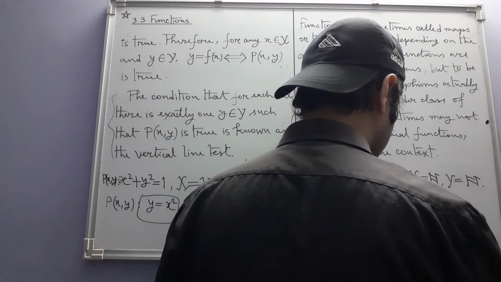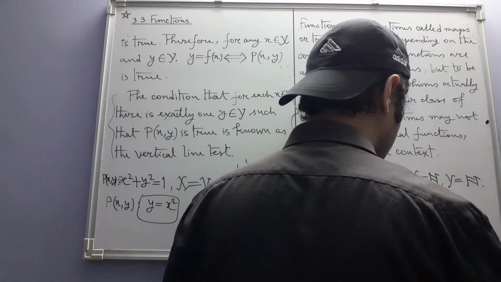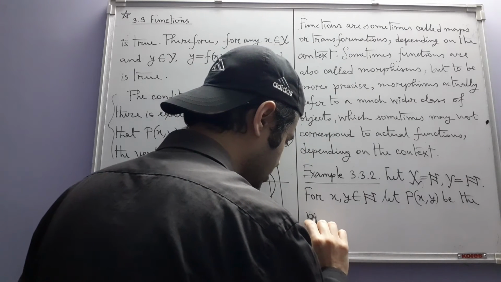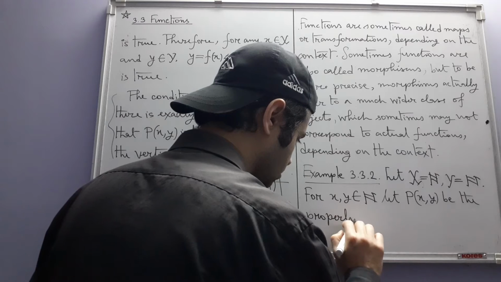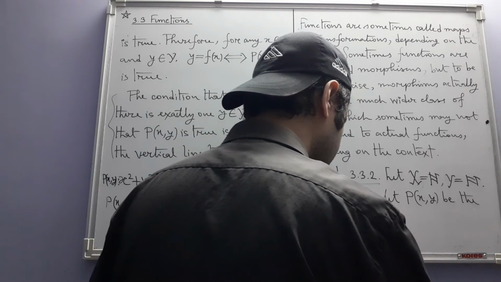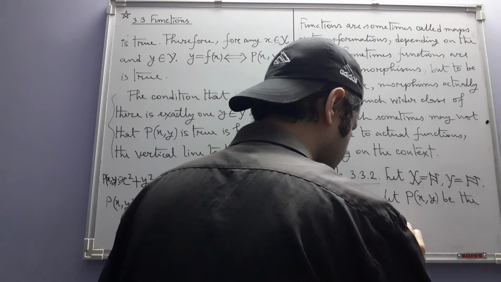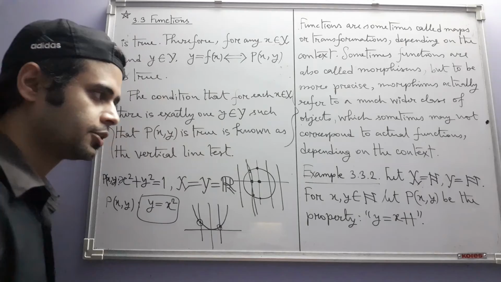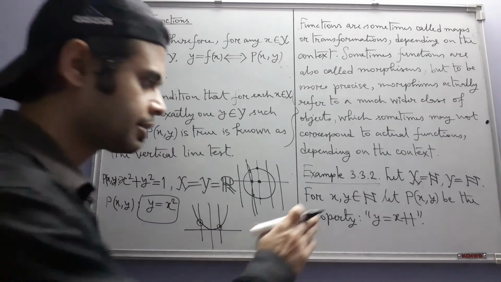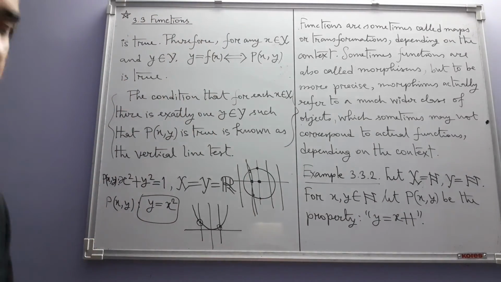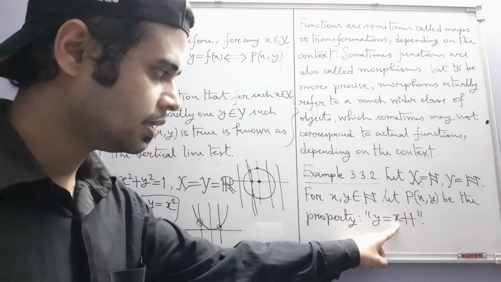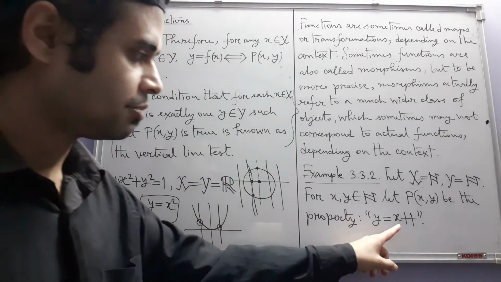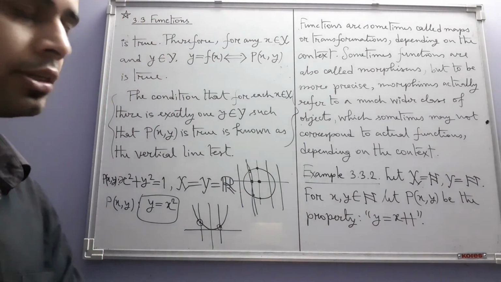Let P(x, y) be this property: that y is the successor of x. This is a legitimate property for given x and y. This is either true or false. For example, if we have 0 in place of x and 1 in place of y, then it is true. But if we have 0 here and 2 here, then this is false. So like that.